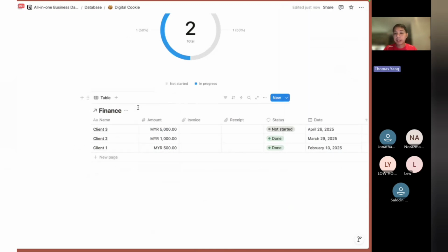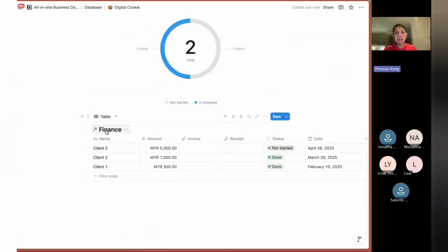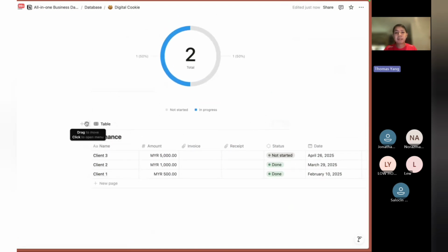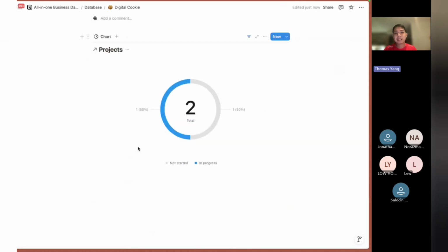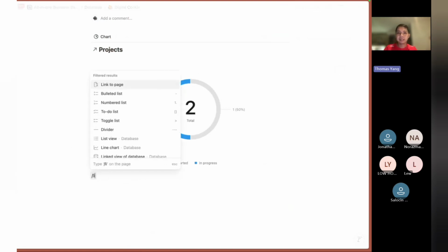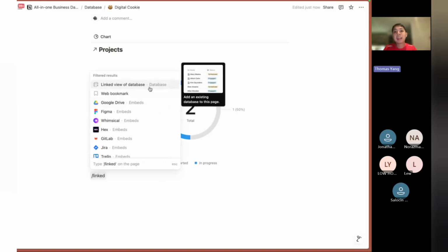So once you have a linked database of finance, oh, maybe one thing as well. If you're quite new, sometimes you might be afraid, right? This is a linked database. You might be afraid, like, oh, you accidentally delete this. So I've deleted this. They'll be like, oh, Thomas, did I actually delete my whole database? All my record is gone. So don't worry. One thing about a linked database is that you can think of it like a clone. I don't know what you call it, a substitute. So even if you delete it, it's just a separate view. So it's not the actual main thing. So even if you delete it, it won't disappear. It will still be there. Yeah, just to reassure anyone that might have this concern.